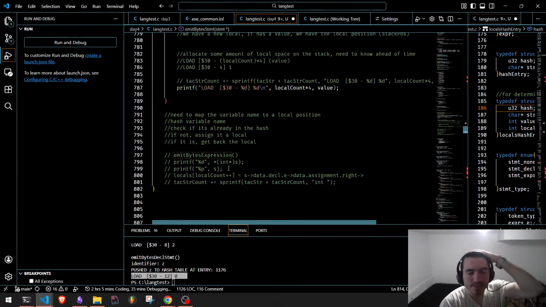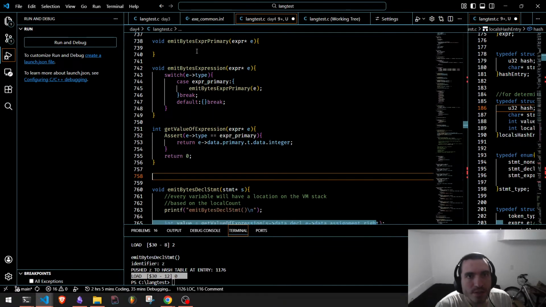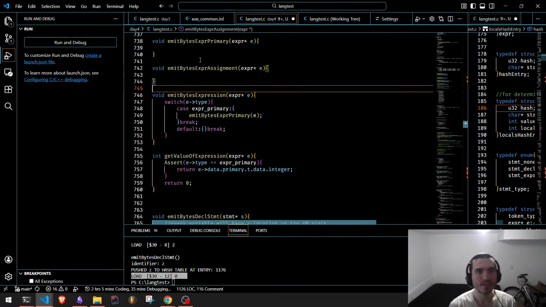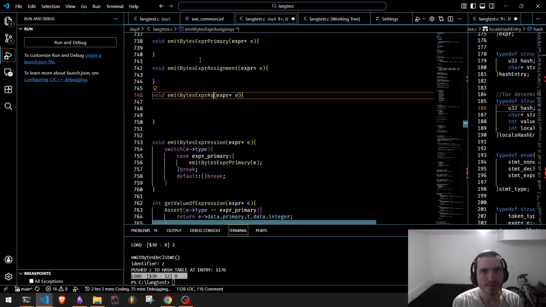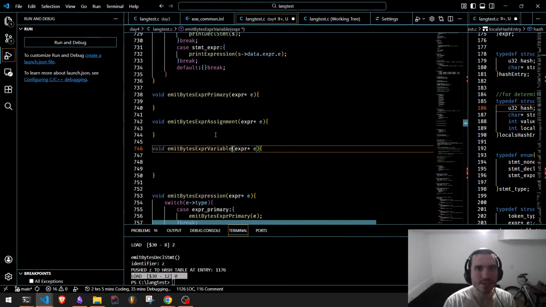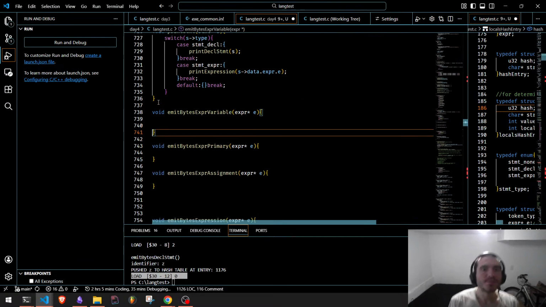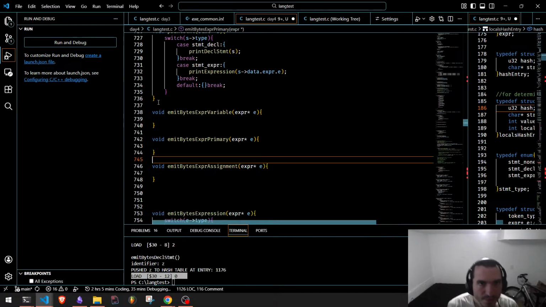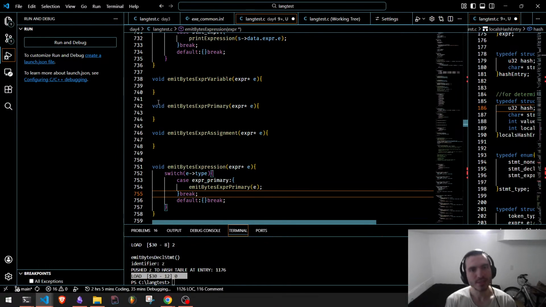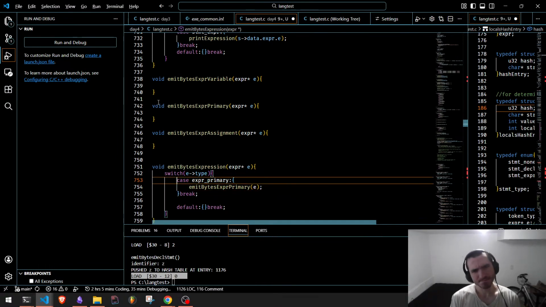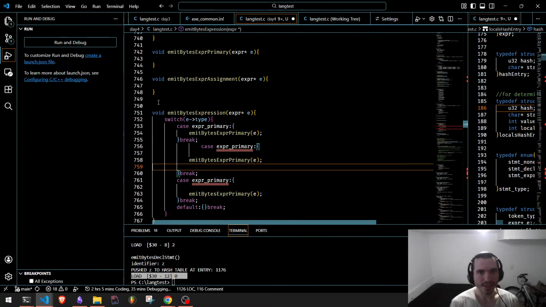Emit bytes expression. That's up here. It's going to need to do variable. We already have that. Primary. Let's do assignment and variable.